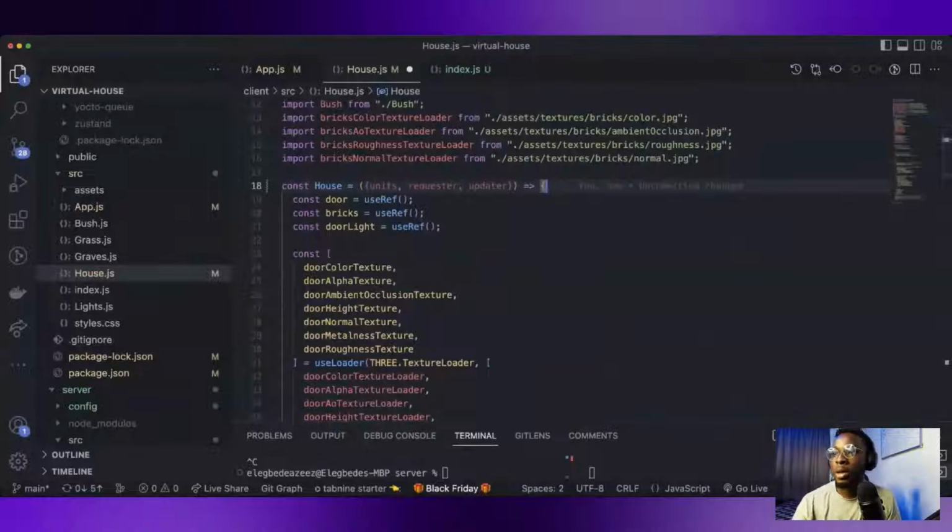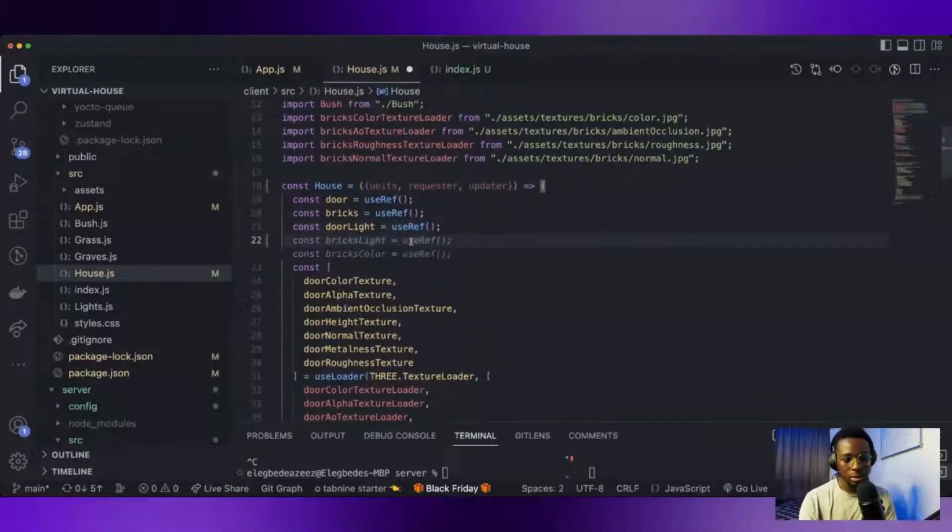So what we have to do is specify this. We're going to use a useEffect, right?